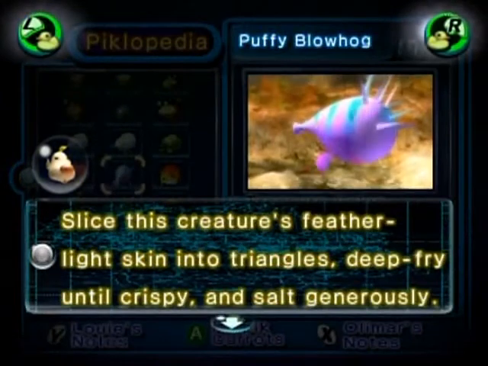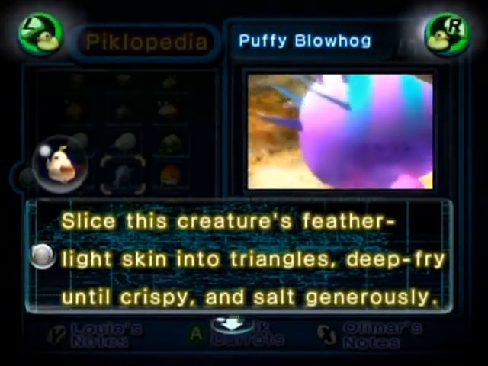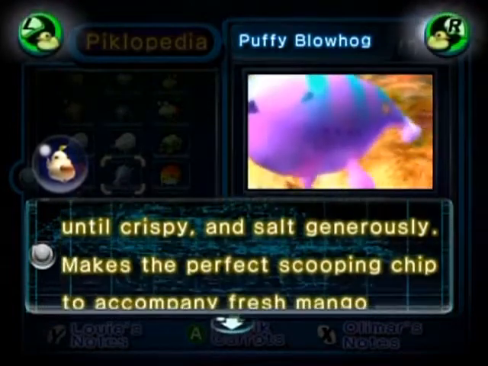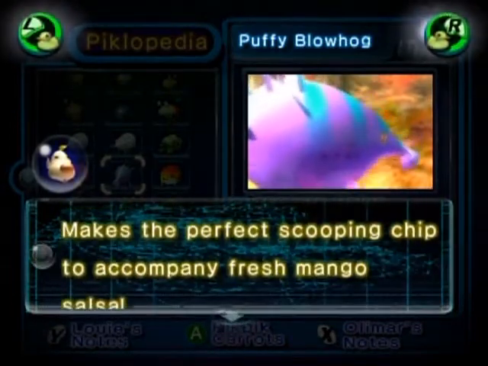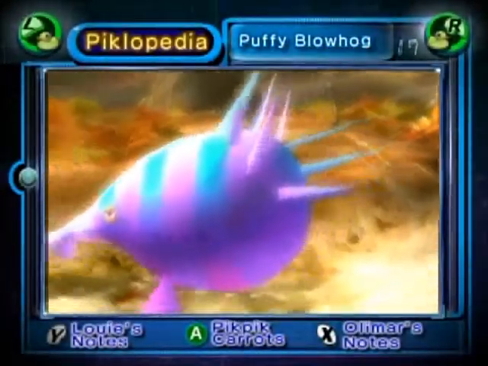Probably not much meat here. Slice this creature's feathered light skin into triangles. Deep fry until crispy and salt generously. Makes the perfect scooping chip to accompany fresh mango salsa.